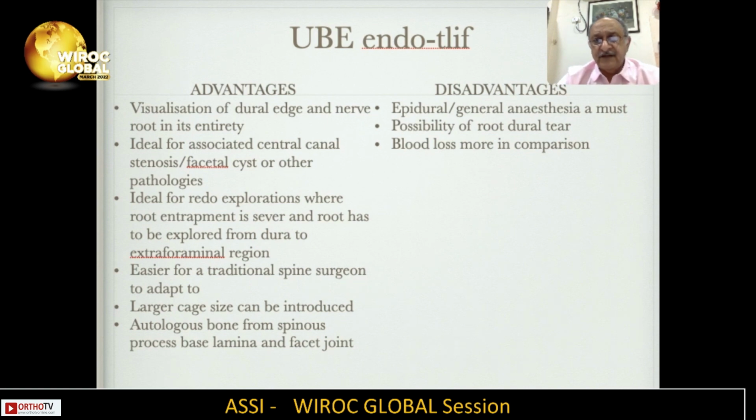Much larger size cages can be easily introduced, and I use autologous bone graft which I harvest from the base of the spinous process, the lamina and the facet joint. So I don't really need other extraneous sources of graft. Disadvantages, yes, I have to do it under epidural or general anesthesia. There is always the possibility of a root or a dural tear, and blood loss is relatively a little more in comparison to other forms of endoscopy, but much less than open spine surgery.